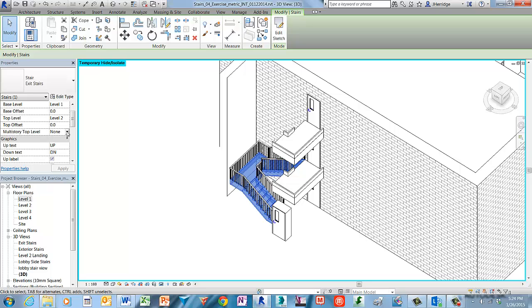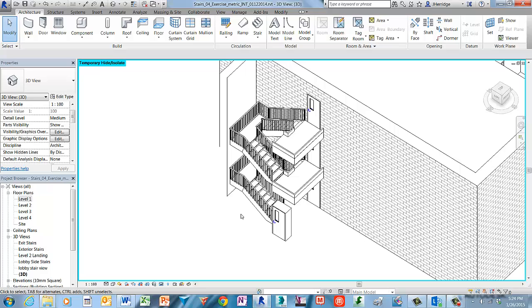And all we need to do is left click in that value field to get the pull down menu and go ahead and select level 3. And basically it's creating like a specialized array. I'll click apply to actually have it take effect. And again, it's like creating a specialized array for stairs, and not only copy the stair, but also the railings that are hosted on it.